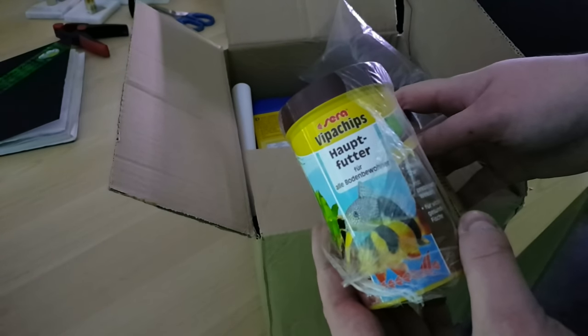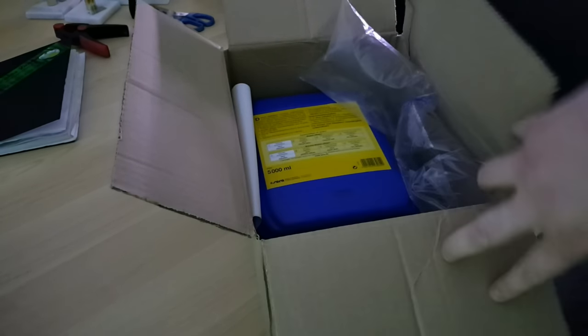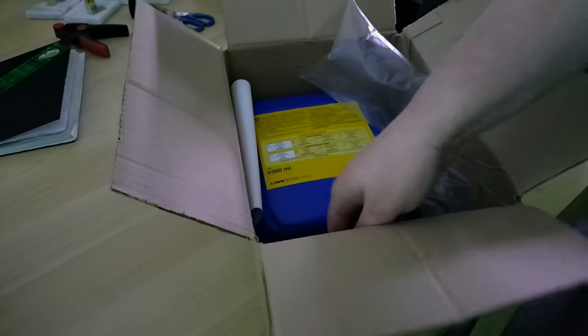These great sinking foods. I mean, you try rapashi, you try live food, you try frozen food. I don't know what they keep in this stuff. But the stuff I ordered today, I just remember now when I see this, is the stuff that all my bottom-dwelling fish and shrimp and small other schooling nano fish are getting crazy about. This Sera Viformo chips is old school, really old school. I usually feed Sera Wels chips, but this stuff is amazing. Corridoras go nuts for it. And all the plecos as well.